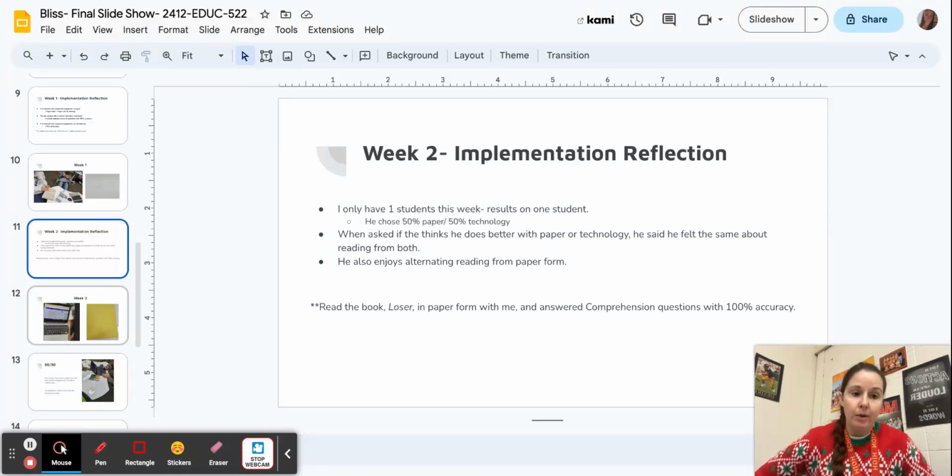He really likes it when we alternate reading. And then when I asked him, did you like reading when we read together, or when you decide to read separately through your computer, is one favored over the other? He says he learns both ways. He likes to mix it up. If he's in certain moods, he might choose the technology approach more versus wanting to read with us. But when he does read the paper copy, we do alternate reading. So I think that he likes that as we read a couple chapters and we just alternate pages. So that's good for him.